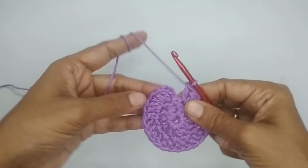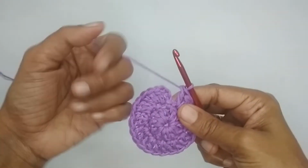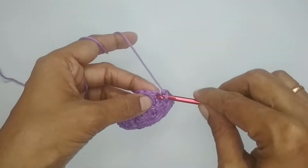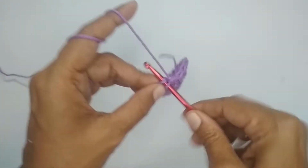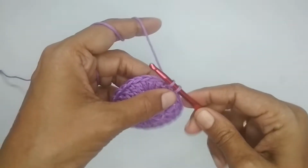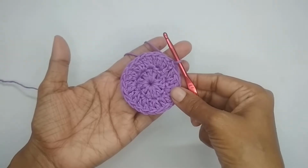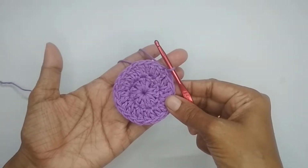Okay. Now we'll finish off this round, and for that I'm going to slip stitch into the third chain of my chain 3. So I'll just go into my third chain and slip stitch to finish this off. So this completes our round 2. We will move on to round 3.